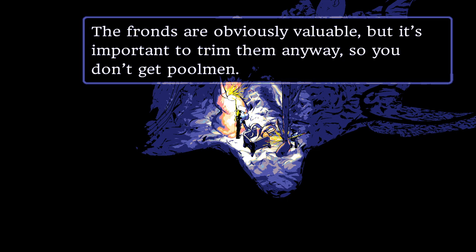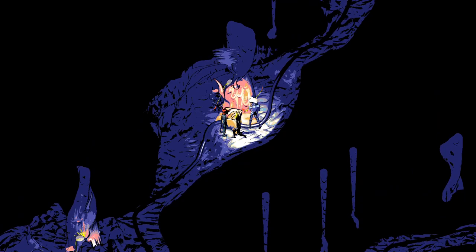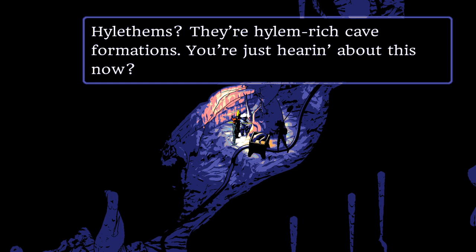The fronds are obviously valuable, but it's important to trim them anyway, so you don't get Pullman. Pullman. Sometimes we find them too late, and then you just have to tear them out before they turn bad. You hate to see that. Everybody's a lot more sensical in this game. Hylithims? This is just actual speech, but with weird words. In the first game, it was like true nonsense.